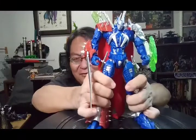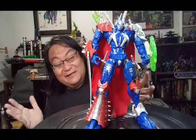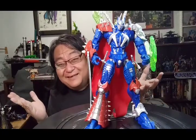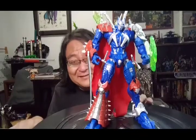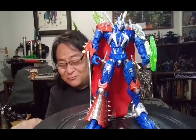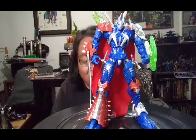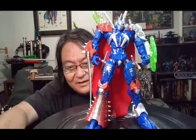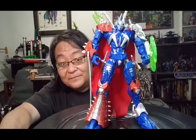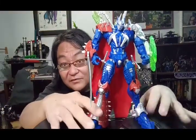The base color, which is the sky blue, is kind of workable, but it's like making a giant Superman figure but having the base color be purple. I mean, it's workable, but kind of weird. So all in all, it's a good piece of work. Some of this stuff though is quality control issues, like the feet.